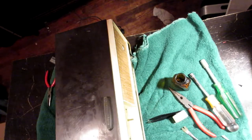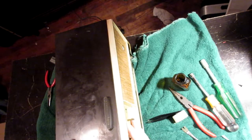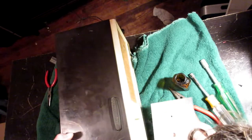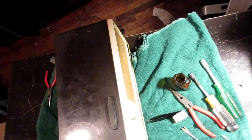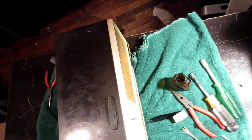Oh shit! I did the most common, dumbest error you could think of. I forgot to mark where the thing was. It's fine though. Okay. Okay, there's the face plate. Save that.